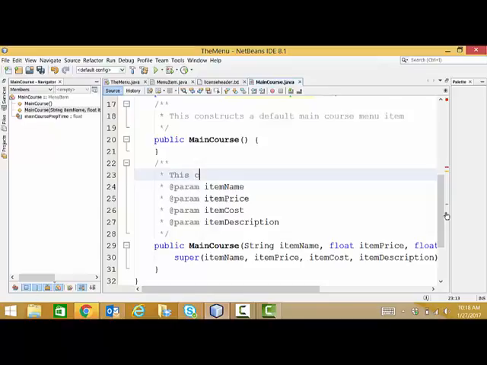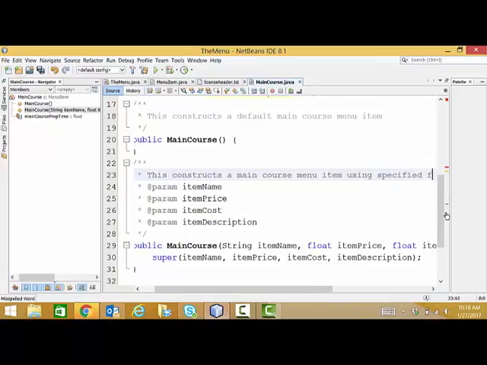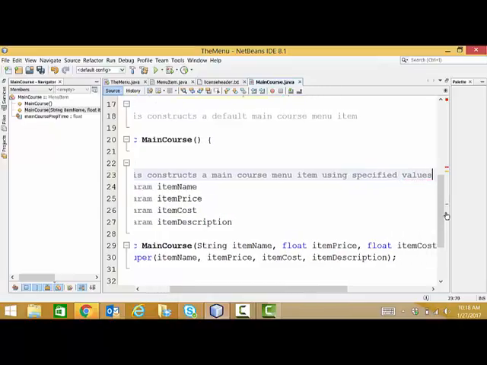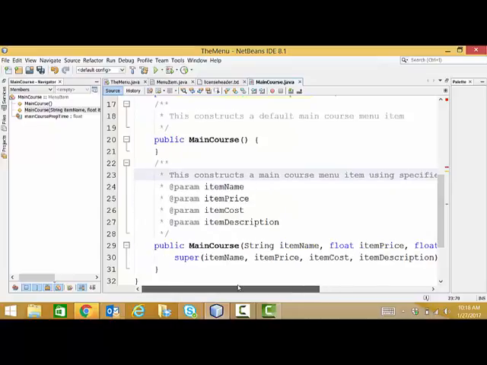We'll say this constructs a main course menu item using specified values. So that takes care of our constructors.